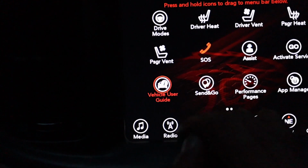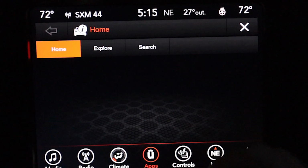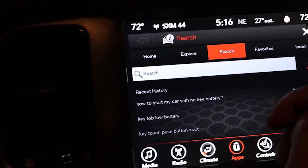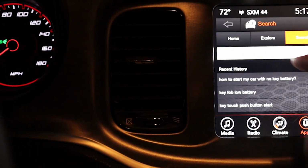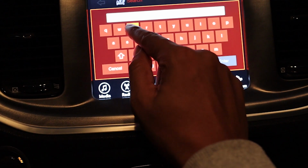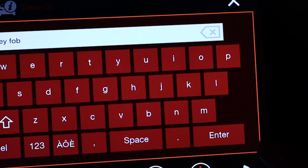So you go into user vehicle guide, it will load the famous blue screen with the information icon. Alright, just had to turn the light on so it's a little bit better in here. So you can just go to search right here, guys. Go to search, and in search you can go to key fob. You can just type in key fob right here on this pad where it says search. So key fob, all right, key fob, just like that, and then you're gonna press enter.